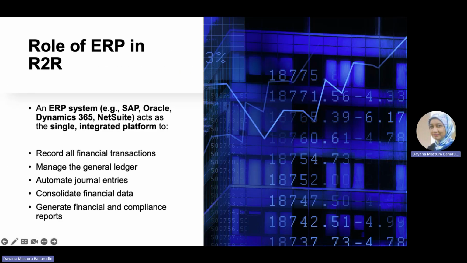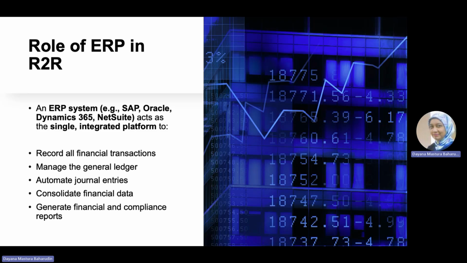Now let's see the role of ERP in R2R. For small organizations, you don't have to use ERP. ERP is meant for large companies, and what we're talking about here is large, multinational companies. Multinational companies need to run R2R using ERP. They cannot do it manually. They have to use ERP.